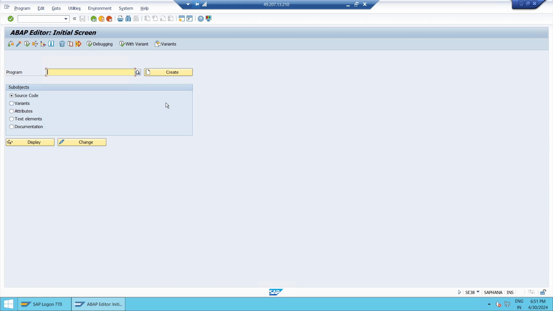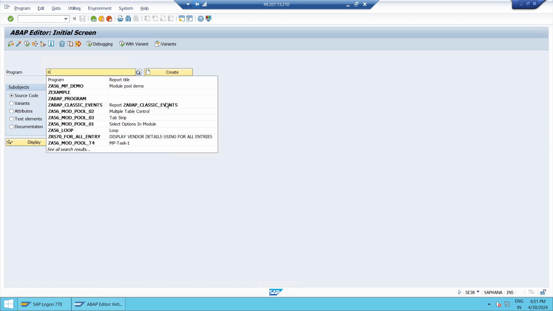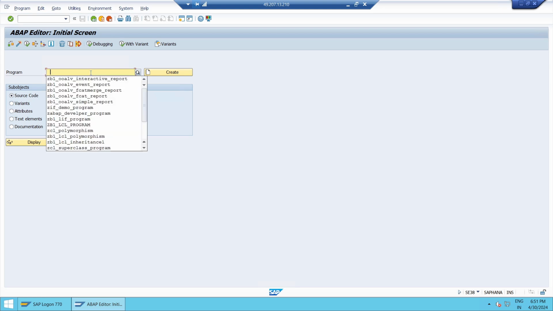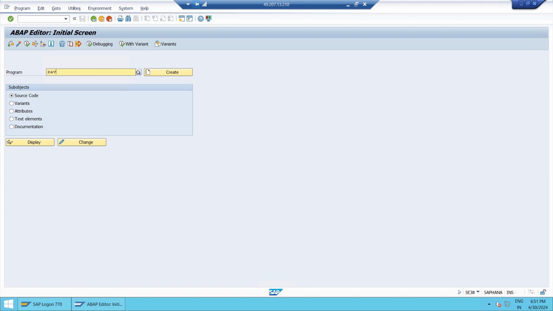From now onwards, Z is the customer namespace, AVK is my own namespace: ZAVK underscore program underscore variable, so that it is easy to identify tomorrow.